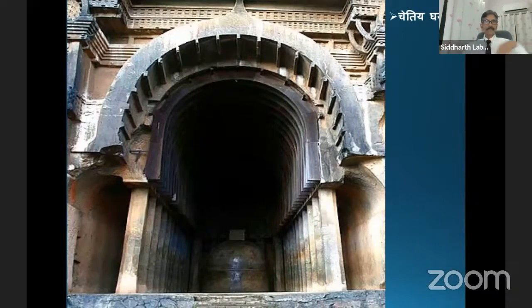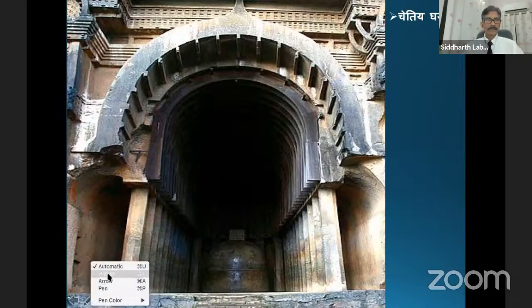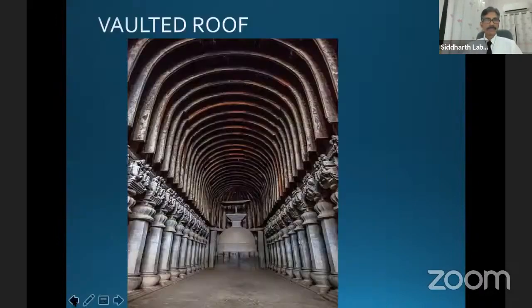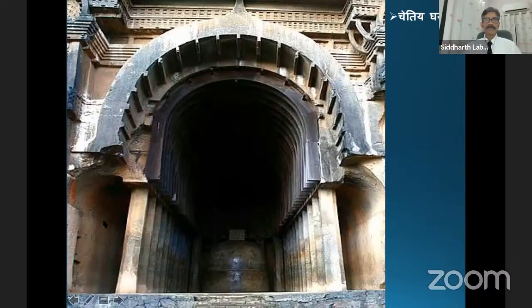If there is a meditation going on and the monks are sitting, and any upasaka is coming to venerate the stupa or venerate the Buddha, he will enter from the left side and he will take a circle and he will come back from the right side. The arrow is not coming, I don't know why. So the arrow is this one. Here he will go, from here he will go inside, and from the back side he will come back without disturbing the meditators and the bhikkhus. Then we see the vaulted roof.